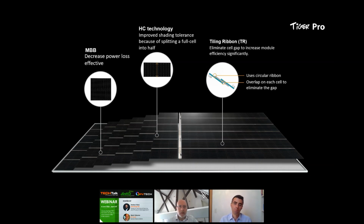So for instance, in the Tiger Pro series, we can nicely summarize the combination of technologies that we used to achieve these higher power classes and high efficiency. The cell technology used is the same mono-PERC, monocrystalline PERC technology that we have employed for a few years already for our Cheetah series, especially with the half-cut configuration, which has been mainstream in the industry for a while, and is also related to the fact that cells and wafers are becoming larger and require a better combination of cells into the module to mitigate losses and to increase the performance of the module.